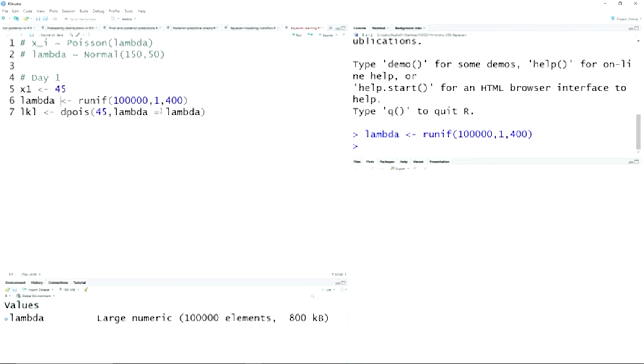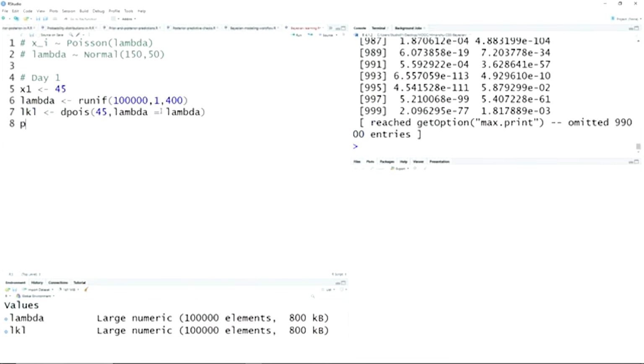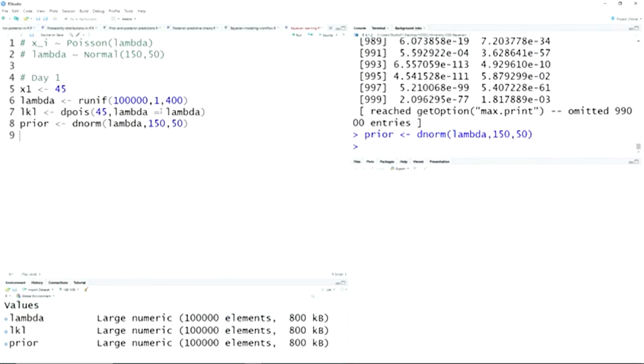Okay. Now you have obtained likelihoods. Now the prior corresponding to each lambda: dnorm of lambda, 150 and 50. So that's our prior. Okay. And the unnormalized posterior then.